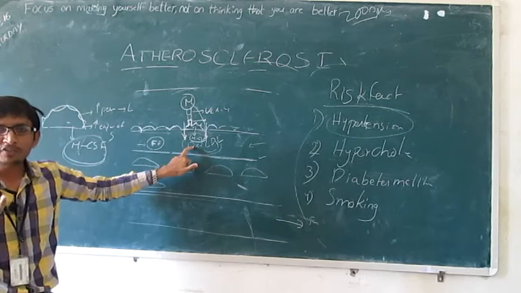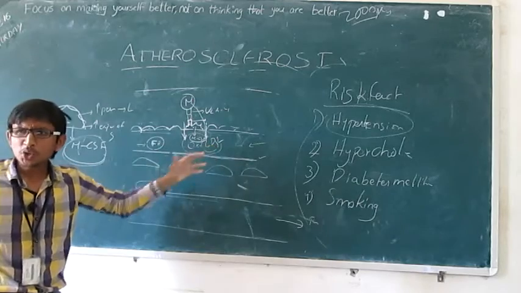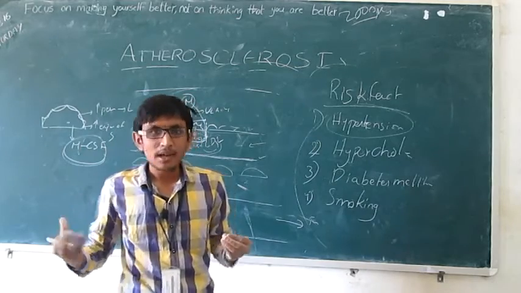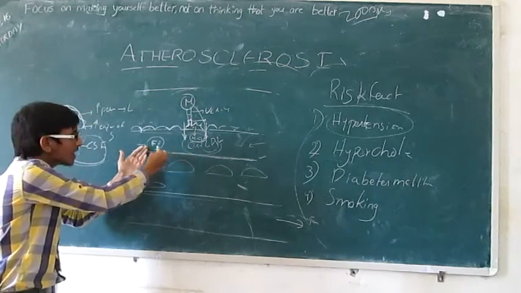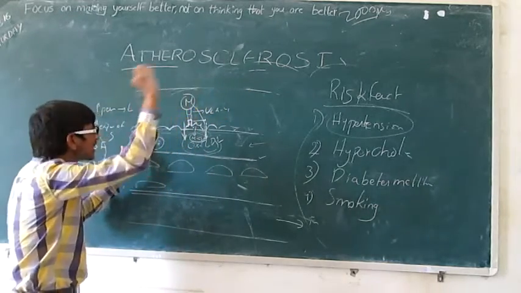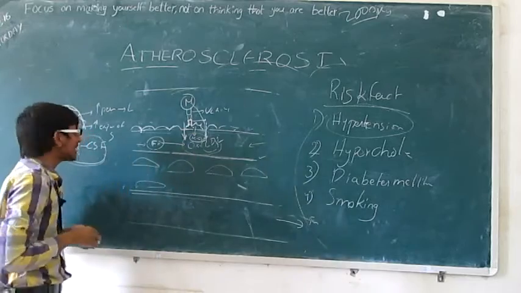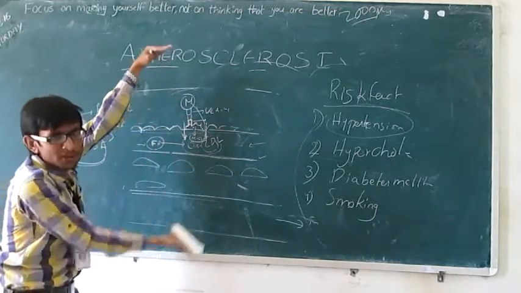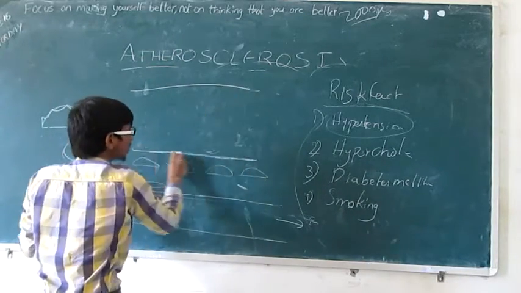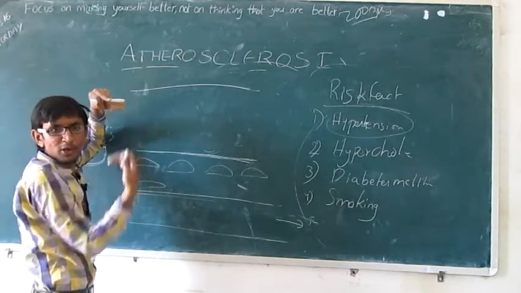See, the intention of a macrophage is to destroy bacteria, but here we have LDL. Usually, to destroy bacteria, it will release free radicals. But as the assumption is wrong here, it assumes that here we have bacteria, so it has to release free radicals. So it releases free radicals, and these free radicals are going to oxidize LDL. Whenever this LDL is oxidized, I will zoom in on this subendothelial space, so we can see what happens here. This is my subendothelial space. Above this we have the internal elastic lamina. Above or below? Below, yeah.